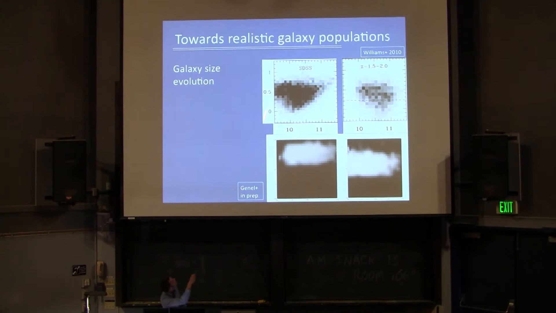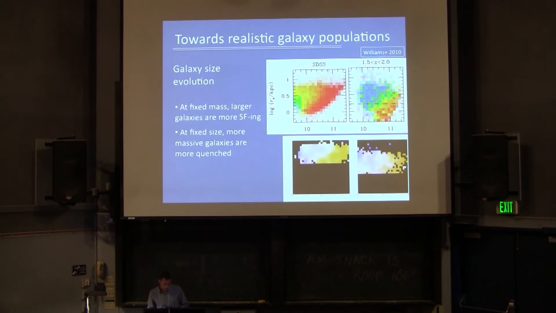Then galaxy size evolution. We see SDSS galaxies. This is log of the size in kiloparsecs and log of the stellar mass in solar masses, and at high redshift. So the size-mass relation, and this is what we get in our simulation. This is still preliminary. We don't really measure the sizes here in the same way as in the observations, but generally, you can see we get the size evolution. What's interesting, you can color this plane by specific star formation rate, and Williams et al. in 2010 showed this interesting diagonal feature on this size-mass relation, and we seem to be reproducing this, so we see this diagonal feature also in our simulations.